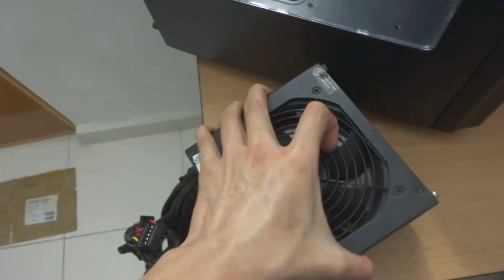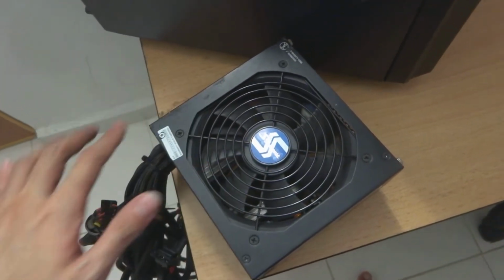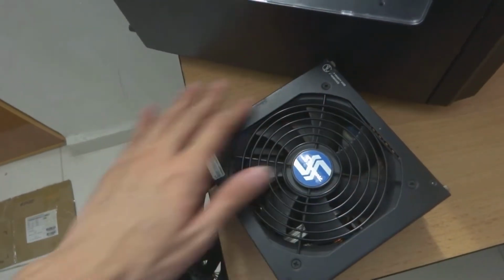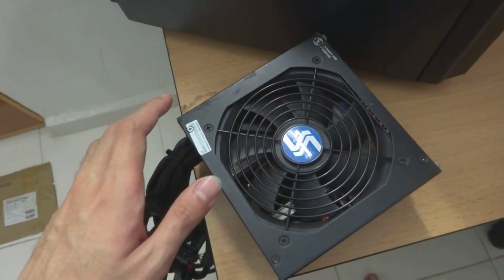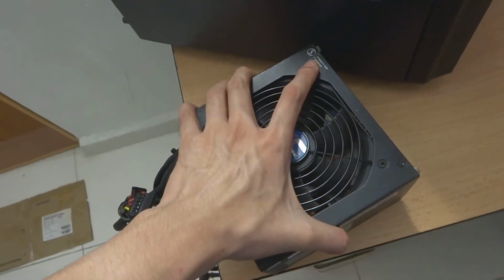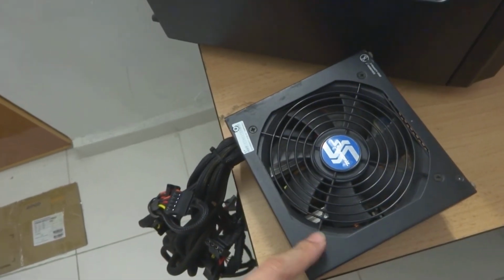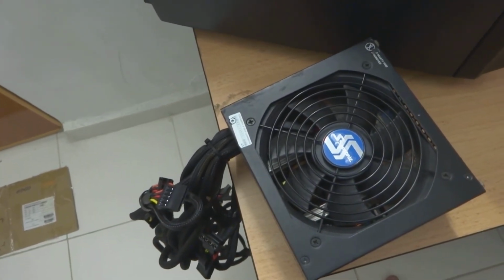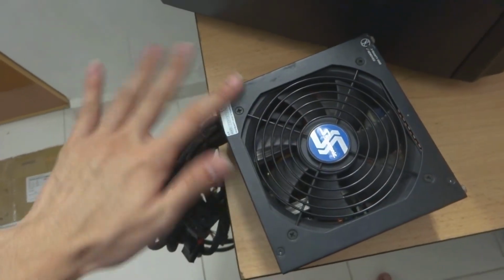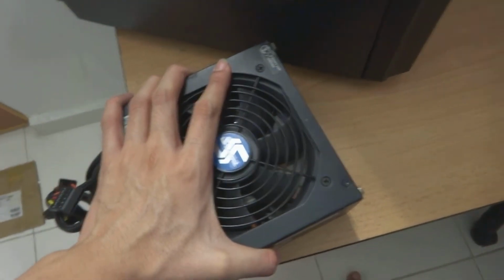And we actually didn't need this much power of 620 watts, but for future upgrades, maybe this will come in handy when we add on more hard disks or even a better GPU or so. And Seasonic is a very good brand. This is actually a bronze rated power supply, so I think it is a tier 4 power supply, which is quite okay, I guess. But in the future, if we need, we may be able to upgrade it to a better PSU, but this will do just well enough.